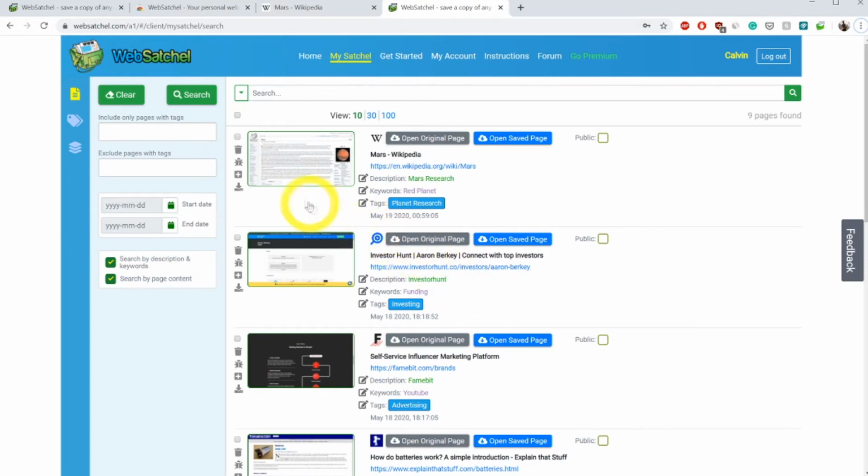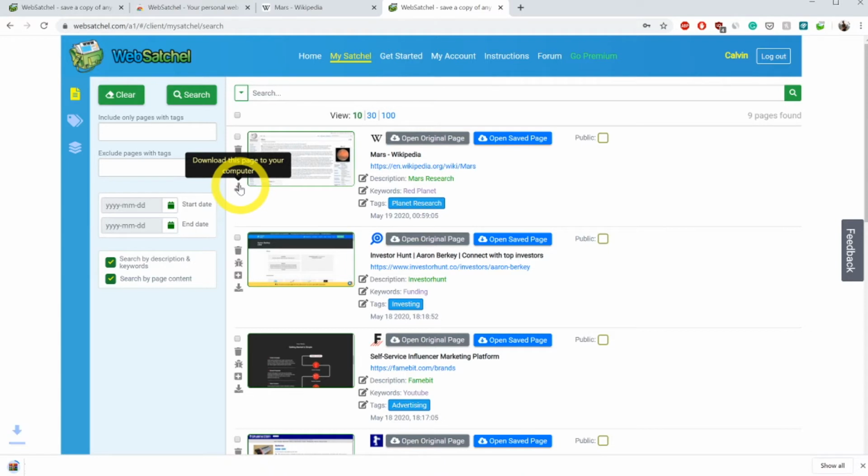Now on the left we have some more buttons. There's the trash icon for deleting saved pages, a bug report button for reporting if a page wasn't saved correctly, an add this page to collection button, which I will go into more detail later, and a download this page to your computer button. This button should put those of you who are worried about WebSatchel closing its doors for good one day at ease. If you want this web page downloaded to your computer for extra safekeeping, simply tick this button and it will download in a zip format.